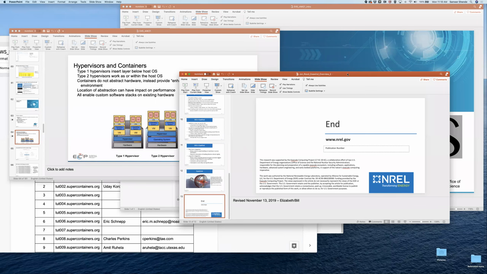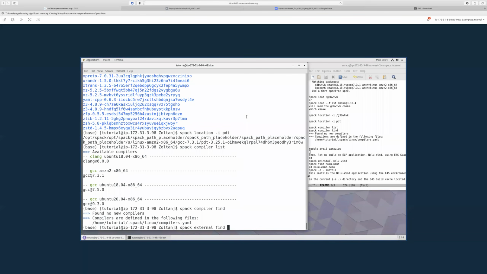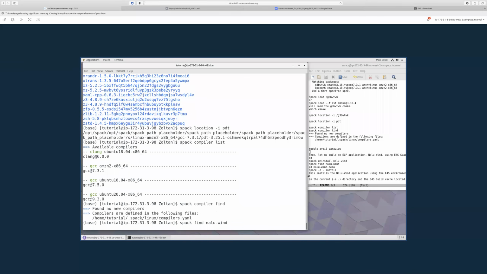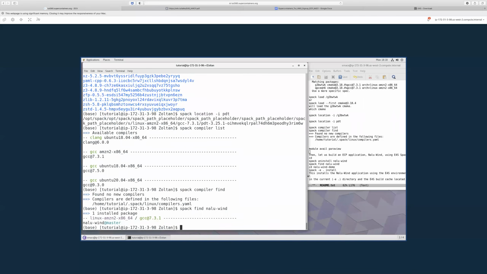So here is my, so if I say spack find nalu-wind, then it shows me where it is installed. Okay, I can say spack uninstall nalu-wind.